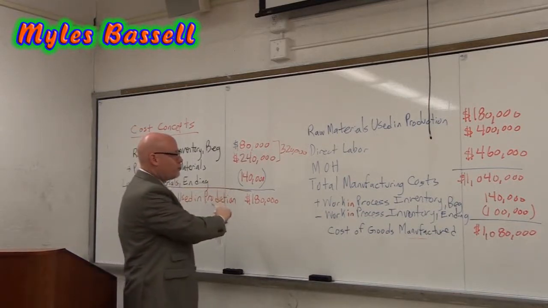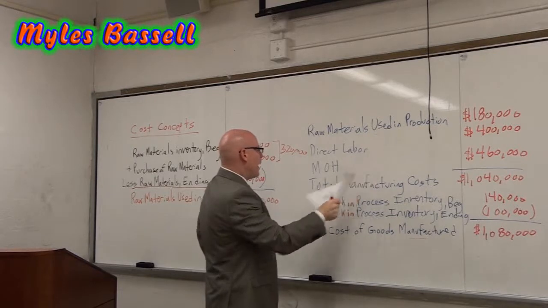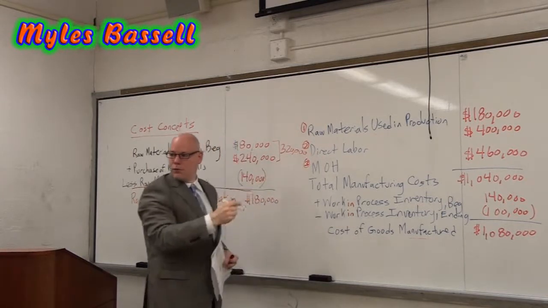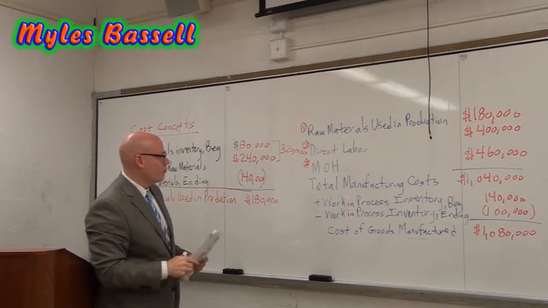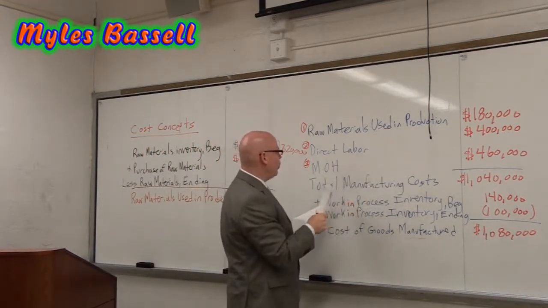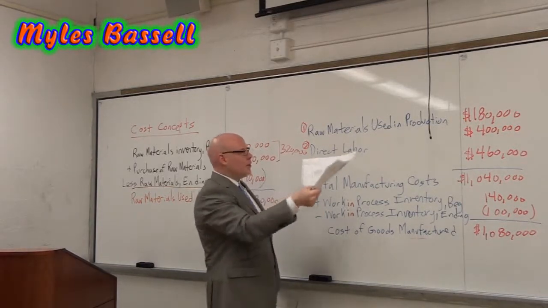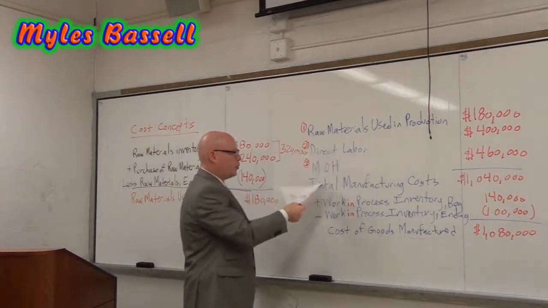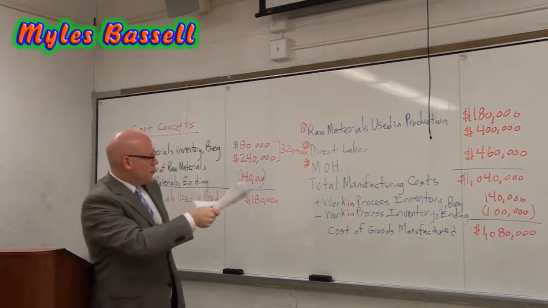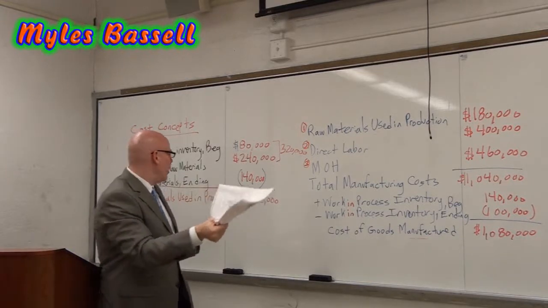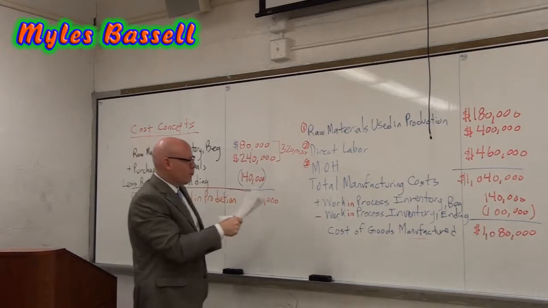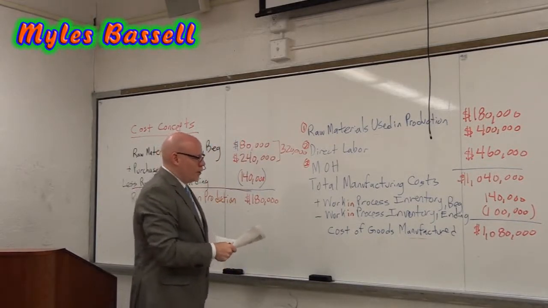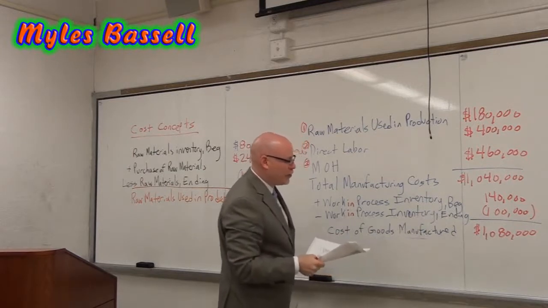So we calculate the raw materials used in production. Then, remember, these are our product costs: 1, 2, 3. Those are all components of the manufacturing costs. We have to add those 3. But in this case, we have to calculate the raw materials. We're told the direct labor, and the manufacturing overhead, which we said is indirect labor and indirect materials, but we have to calculate the raw materials used. So our total manufacturing costs, our product costs, are $1,040,000. And that gives us a cost of goods manufactured of $1,080,000.